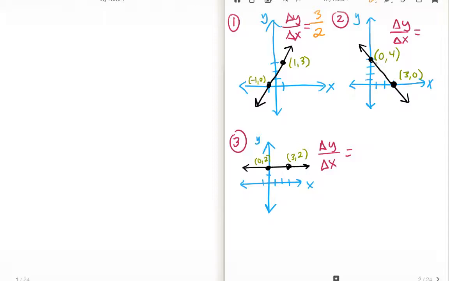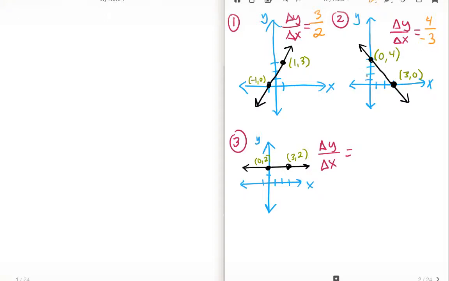All right, so let's take a look from 0, 4 to 3, 0. What does it do on the y? Okay, if you go from this direction, it goes up 4. But then, what does it do if you're here? It goes back, how much? 3. So what kind of number is going back? Negative.